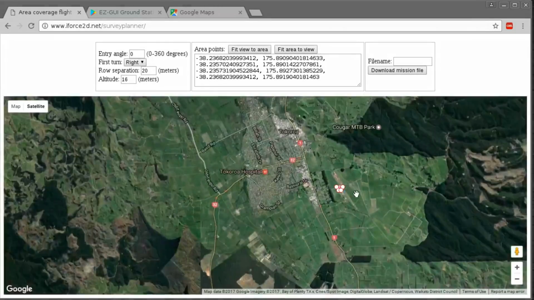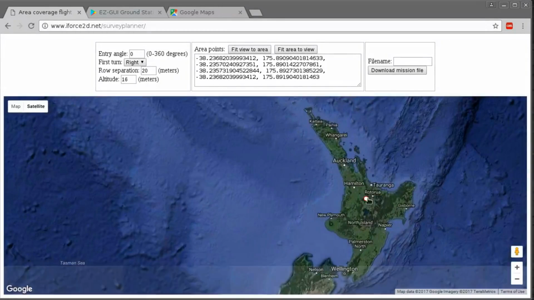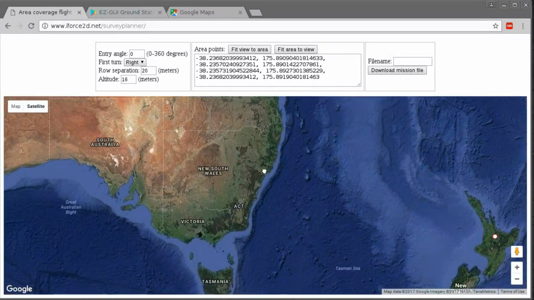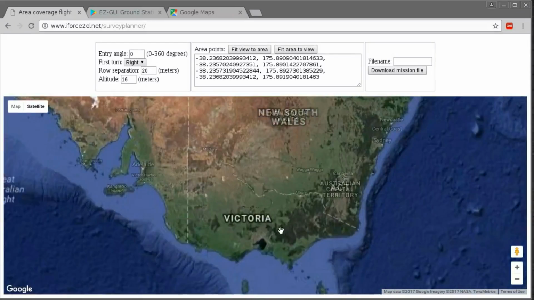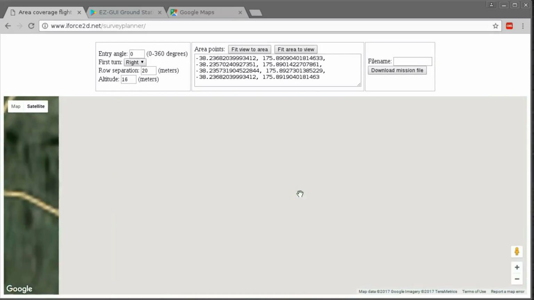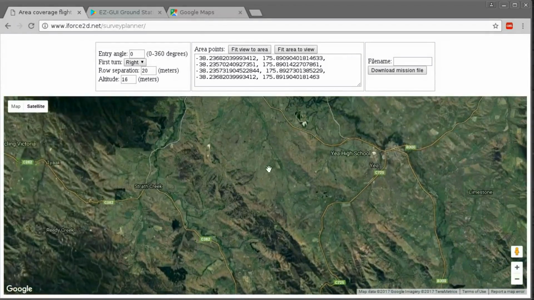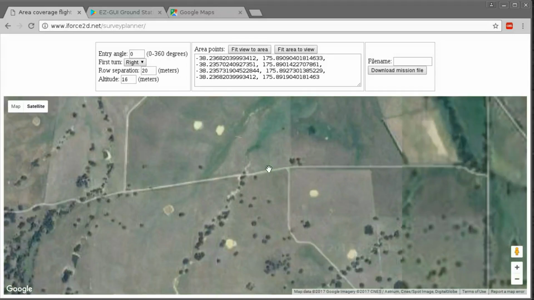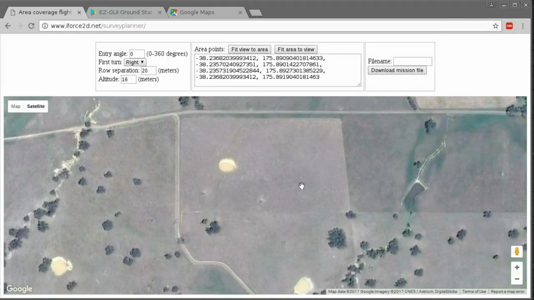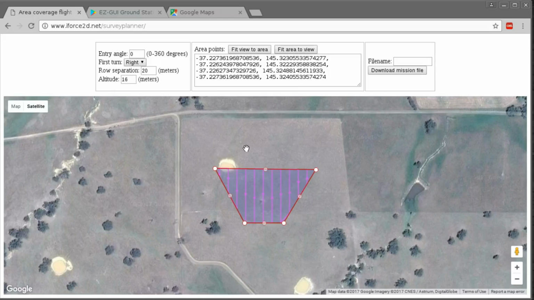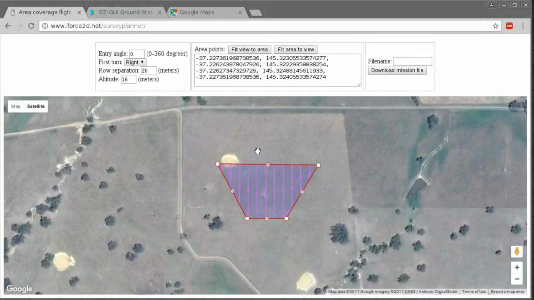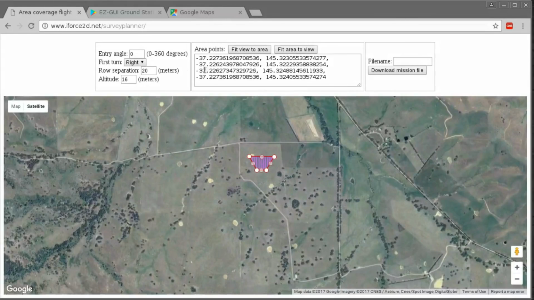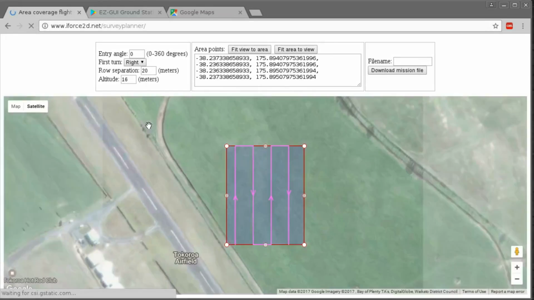Well, it turns out that if you want to move it a long way, so you want to bring it over to here, it's not very easy to drag and drop that now because it's very small, but it is quite easy to just zoom in somewhere and then click on fit area to view. So that'll bring that over here for us. Let's just go back to where we were.